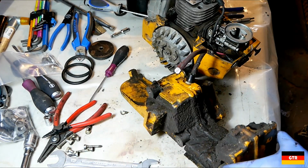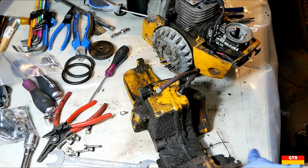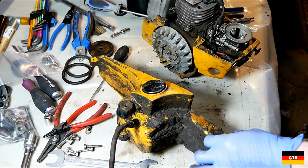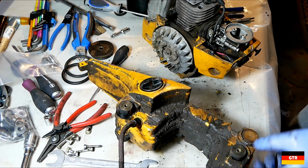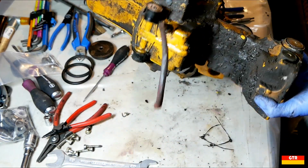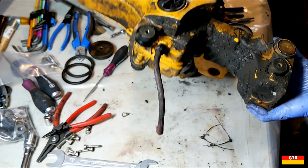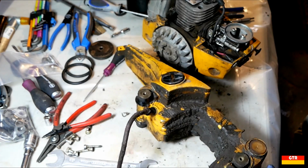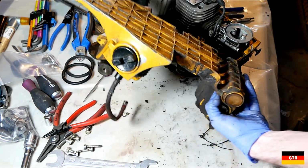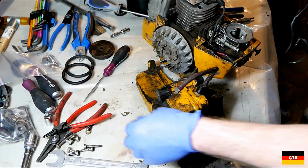But this gas tank is another story. I don't know what all this black stuff is. Is that just mud or something? You can hear the fuel. I think that's the fuel filter that's rolling around in there. So we'll have to take that off sometime else and maybe fill the gas tank up. Make sure there's no leaks or anything.